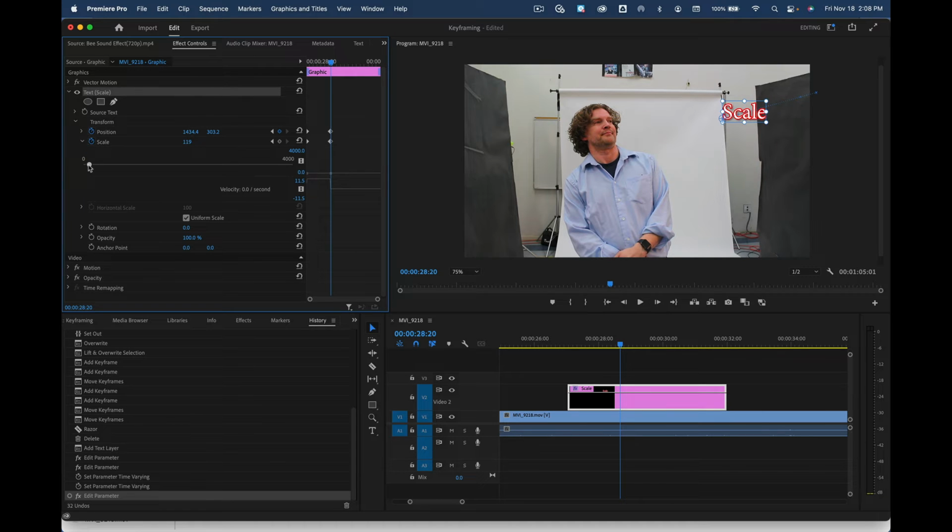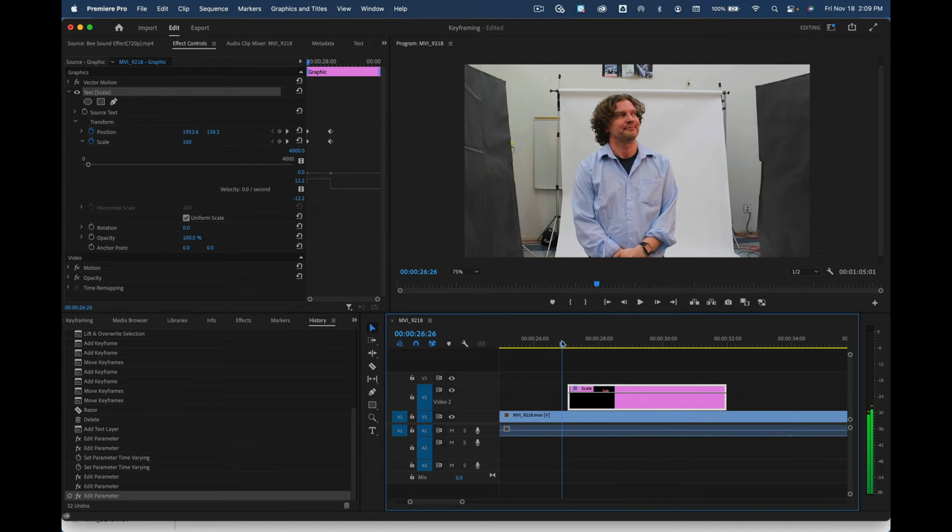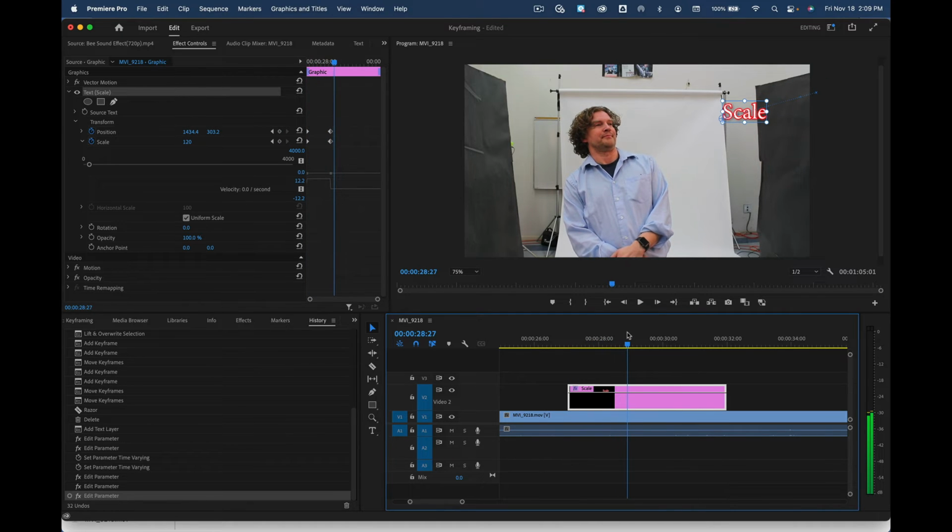I'm not going to go too much, just up to about 120 maybe. In fact, I'm going to click in here and type in 120. Good. So it's increased in size a little bit, and I've changed the position. If I go back and forth, you'll notice it comes in and gets a little bit bigger, but not too much.